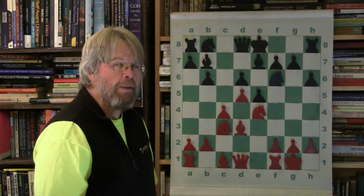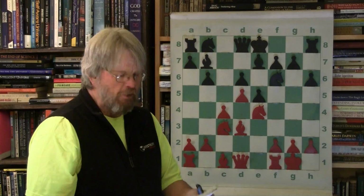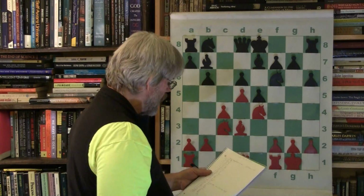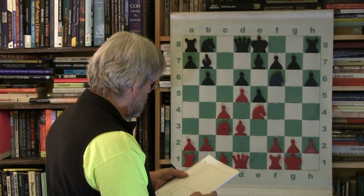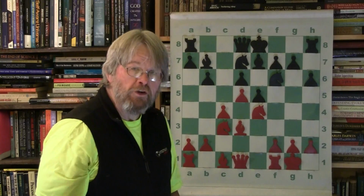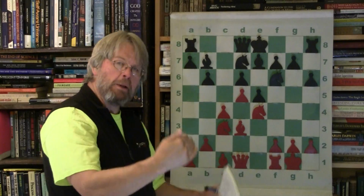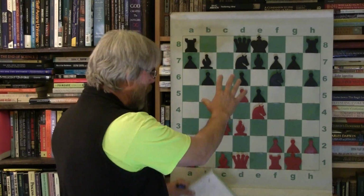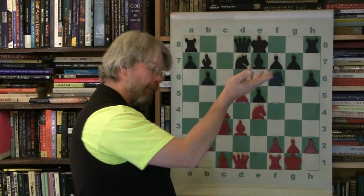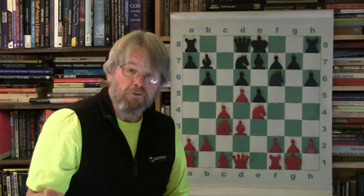So yeah, he's moved his knight around, but it hasn't been willy-nilly. He is establishing a dominant center with his pieces. So again, good chess, you know. And again, black is also bringing his pieces into this game. They're systematically manipulating the pawns to get as good a center as they can, and now they're bringing out the pieces. This is a good-looking game. It should be. It's for the championship, right?